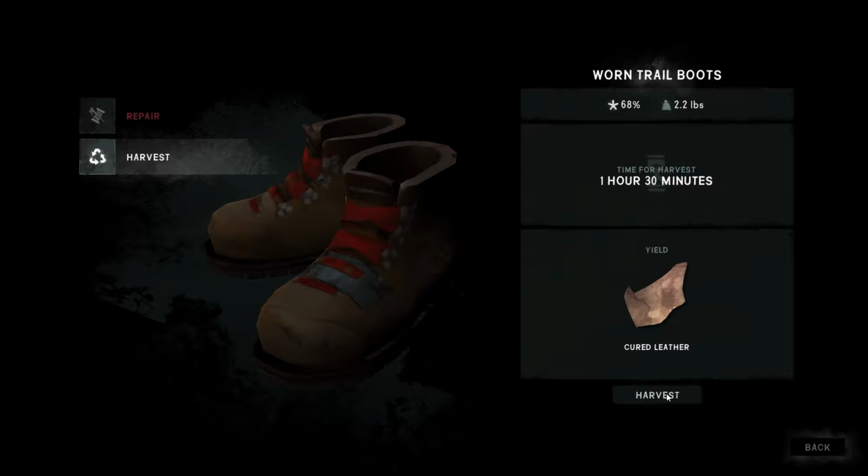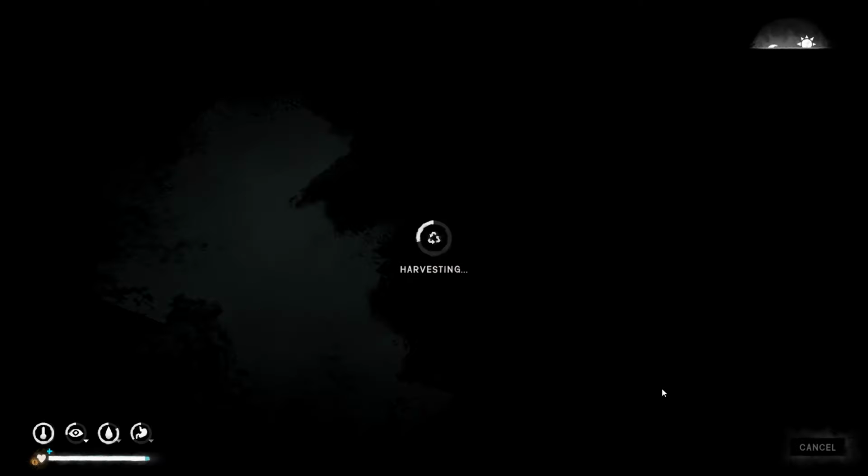Do I want to do it for cured leather? And to save 2.2 pounds? Yeah, we're not gonna wear them. That's fine.